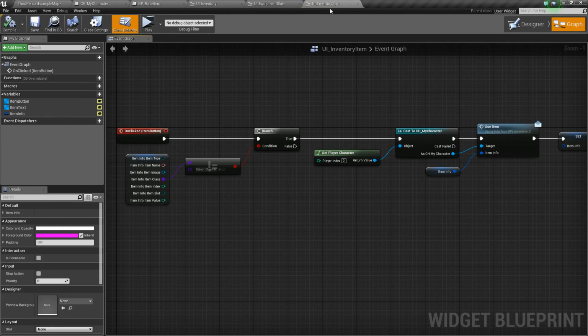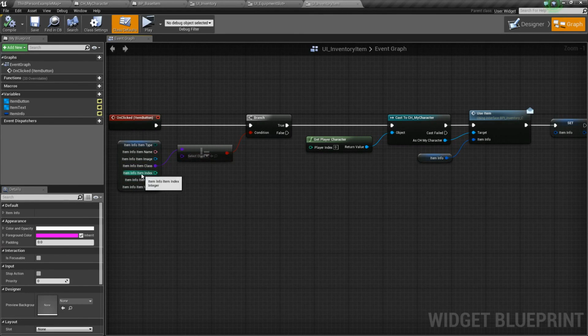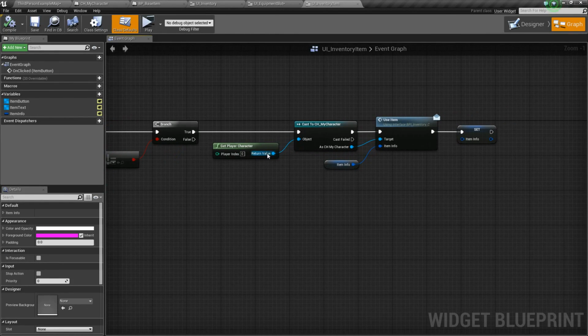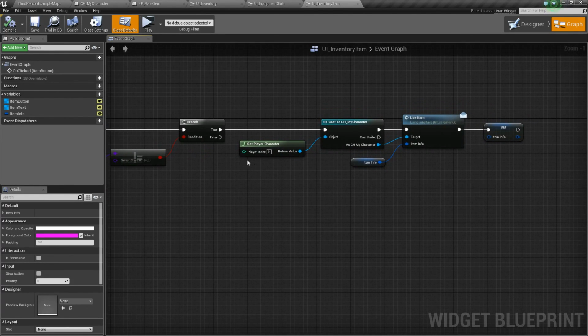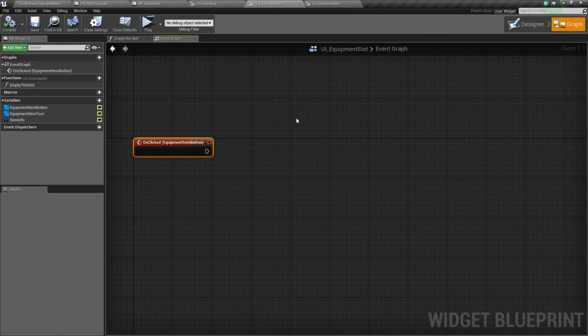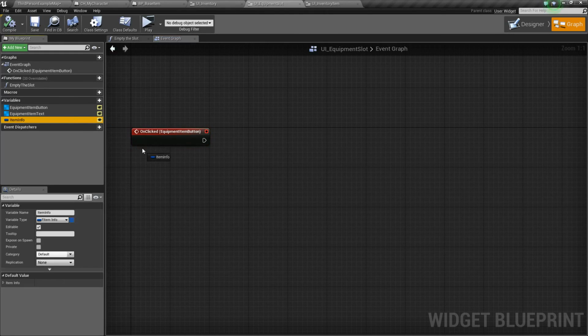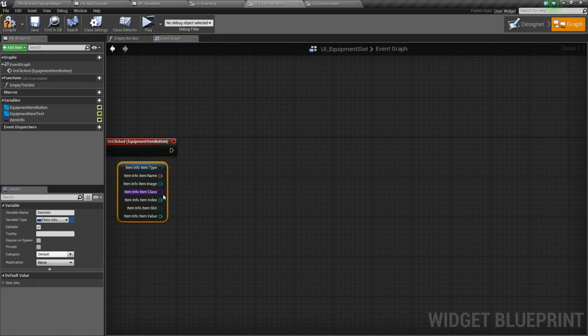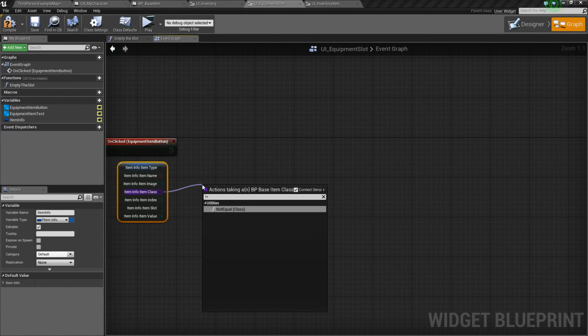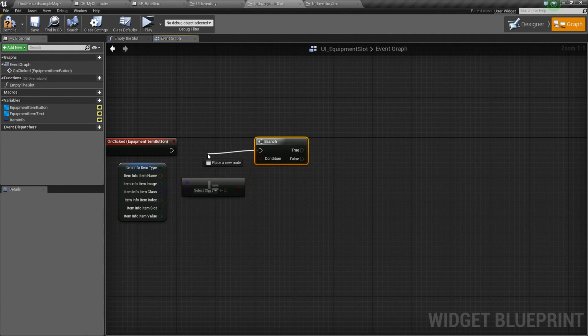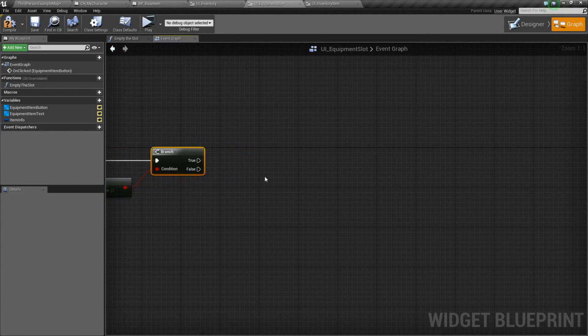Okay, now similar to how we did the UI inventory item, we're going to need to check just to make sure that the class isn't valid, because we don't want to do anything otherwise. And then after that, we want to check if we have space in our inventory, because if we don't have space in our inventory, then we're not going to want to be able to unequip something. All right. So we'll go ahead and get our item info. Oh, my bad. So we'll get it, right click, split it, and then we want to say, is this item info class not equal to nothing? Okay. So basically, if it's not equal to nothing, meaning it is something, then we'll continue on.